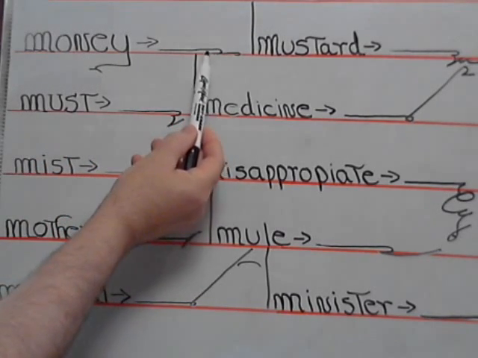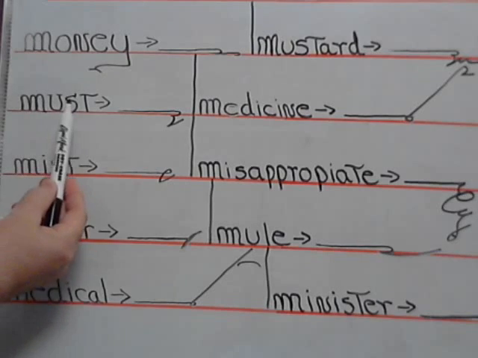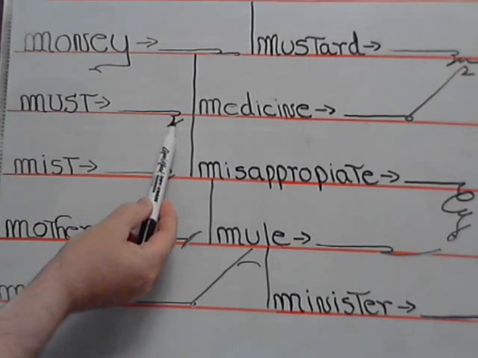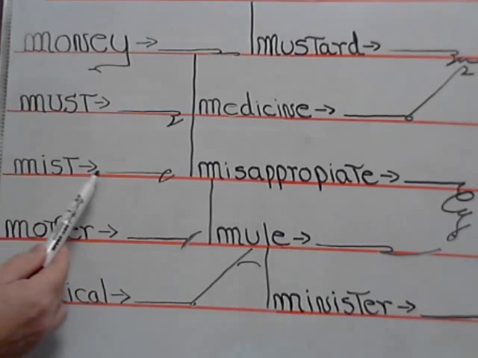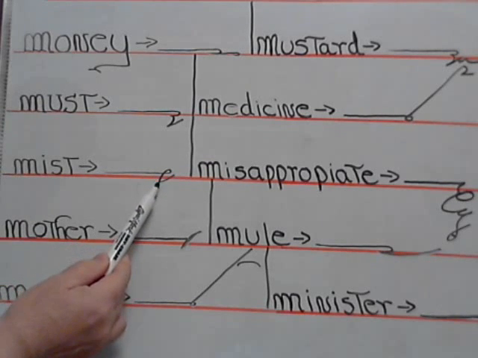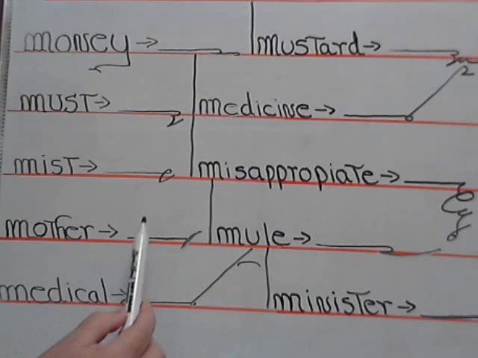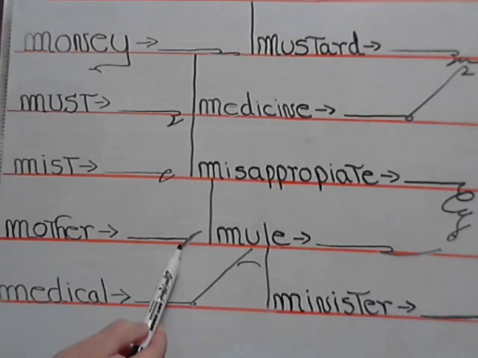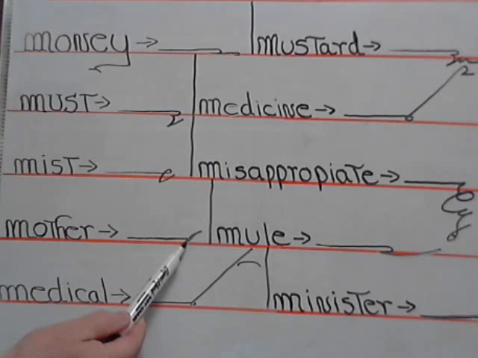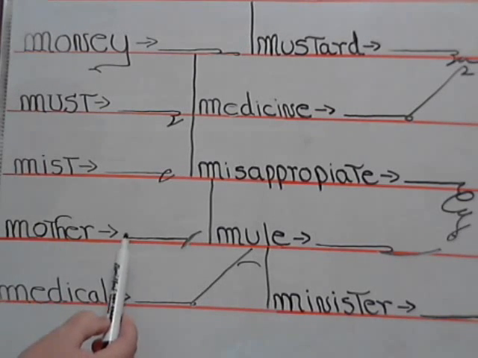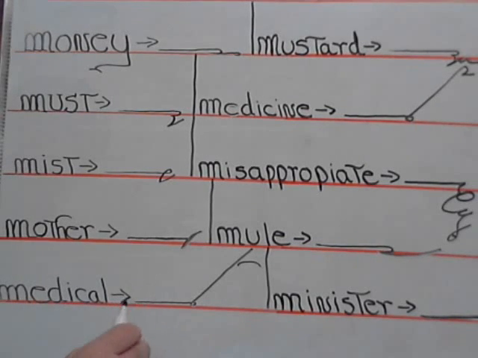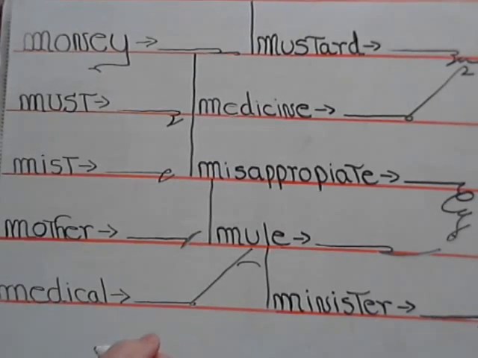I wrote M-U-N-E, must, M-U-S-T, missed, M-I-S-T, mother, which is M, and you come back just a little bit, and that forms that U right up in there, and then go forward, T-H. Mother is just M-U-T-H, and here's medical again. This is M-E-D, and put the little K, the K detached under any alphabet at the last end of a word, can stand for C-A-L or C-L-E.